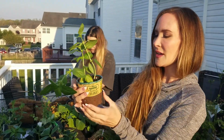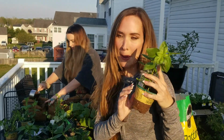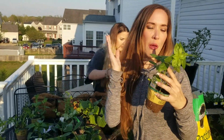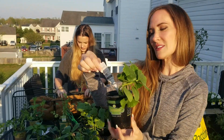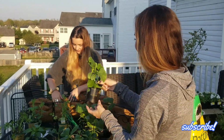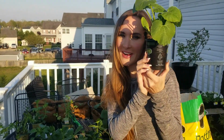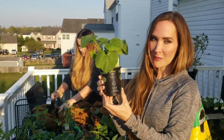And then I picked up this guy, and this is basil. It smells amazing. I don't know if you guys are a big fan of bruschetta, but this makes it taste amazing. Fresh basil is the key to great bruschetta. We've got tomatoes growing, and I'll get to those in a second. And the basil, so good. And I picked up some squash. Sorry, my bad, this is cucumber. They all look the same to me. So we're going to grow some cucumber. The squash is these guys right here, I believe. Yeah, Crookneck heirloom squash. Super cool. I picked up a couple of these because I love squash and I like to fry up some vegetables. I like to do a little bit of shish kebab too with it. So we're going to see how this turns out.